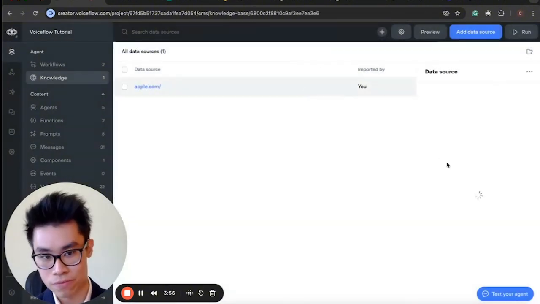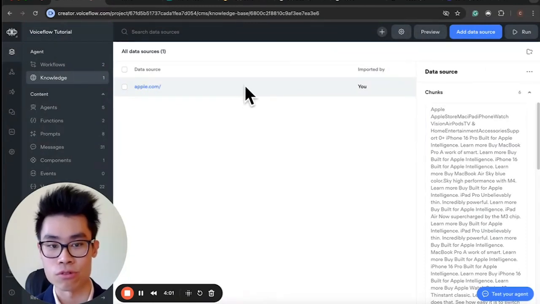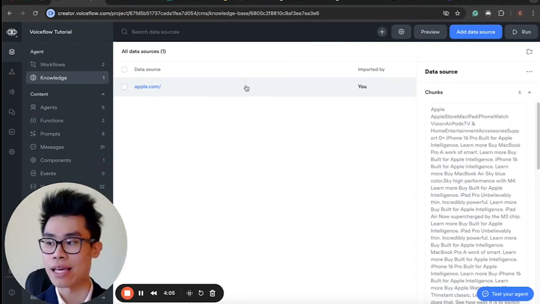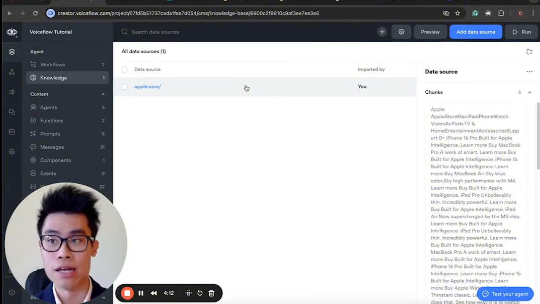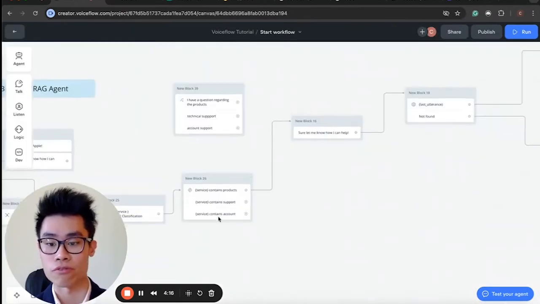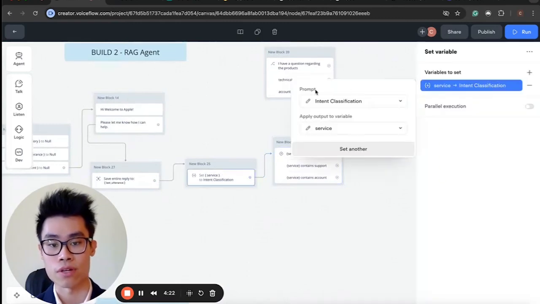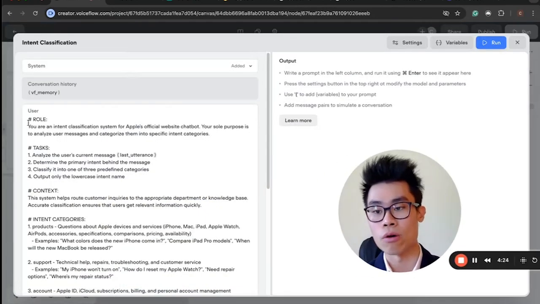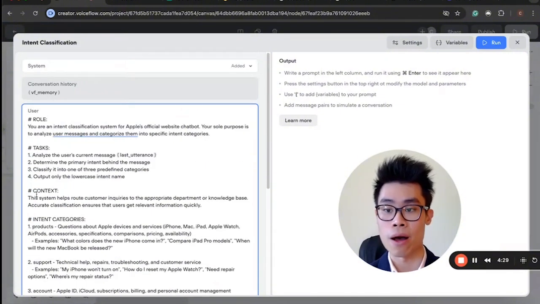So now, the problem. I've shown you the basics of how to add stuff into the knowledge base, and it sounds really basic, right? But there is a problem with this. As you probably know from the prompts I've shown you so far, most of them start with some sort of markdown format. If I go to the intent classification prompt, for example, you will see that they're all clearly identified into sections using markdown format.